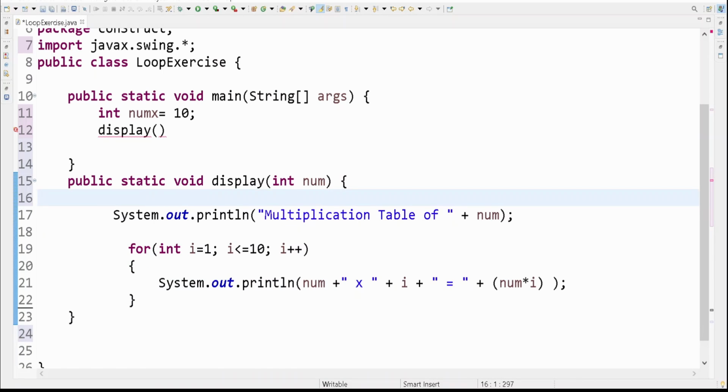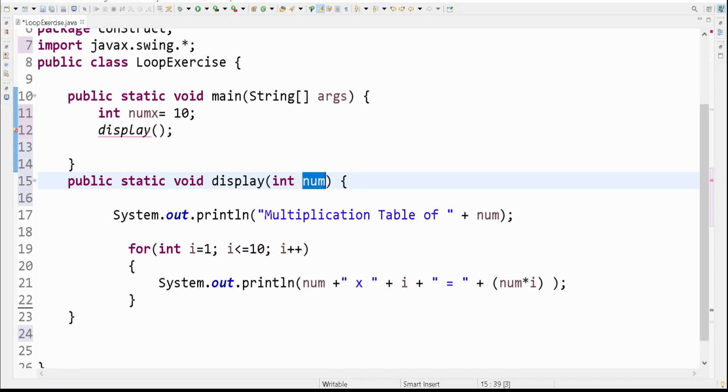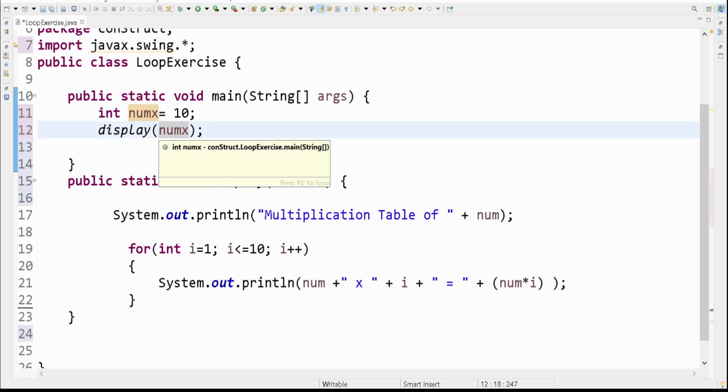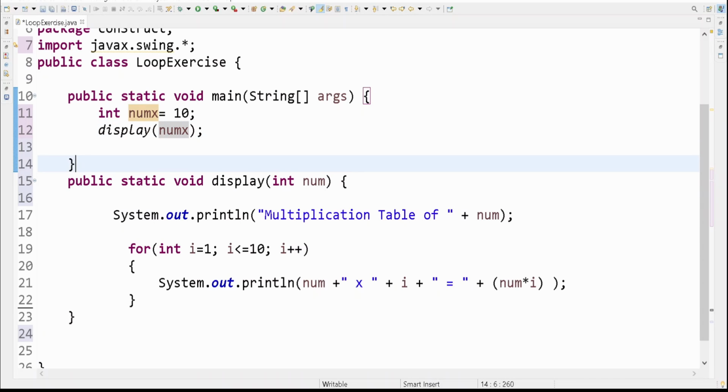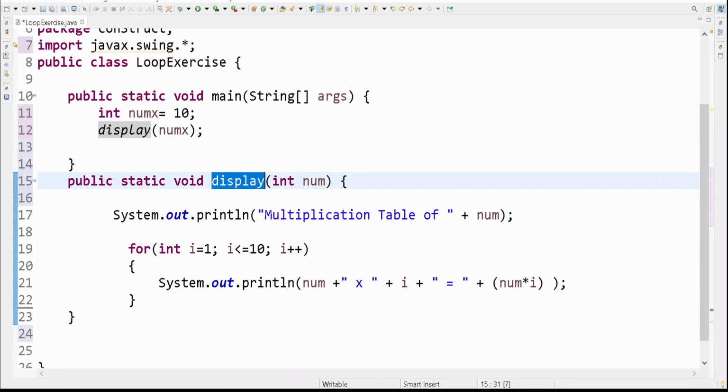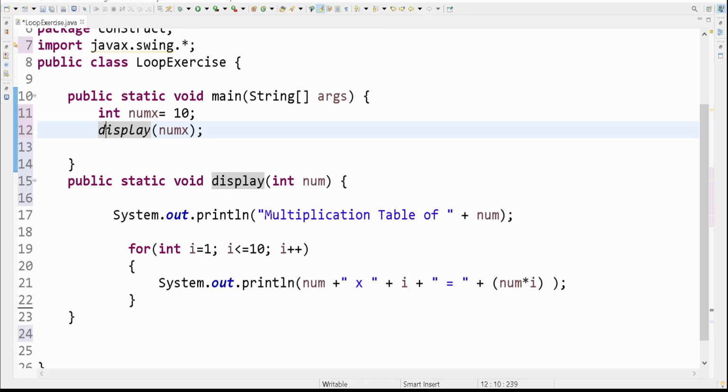So here we call display, it's an error, and we are going to pass a value to process num. Now let's say we will pass on num x. The value of num x is 10, and we will pass 10 to the parameter of display and perform the display method.